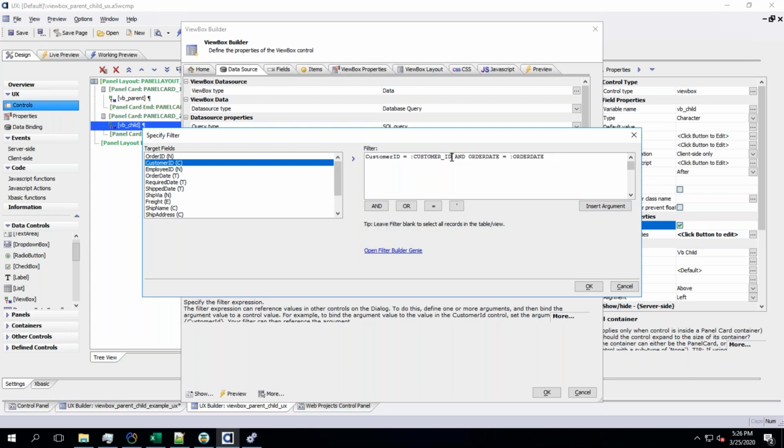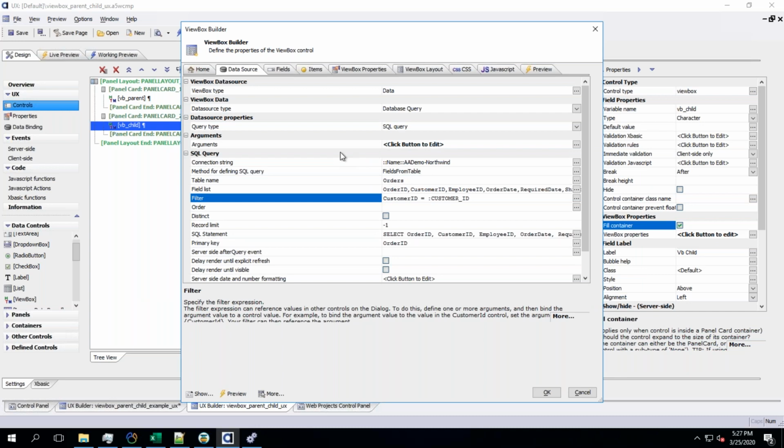Absolutely. Now, what I would probably do in that case is create a single hidden field, and I'll come back and show you that in a moment, and then refer to that. Instead of junking this up, I can make this really clean. Let me come back to that and show you how to do that in a moment.